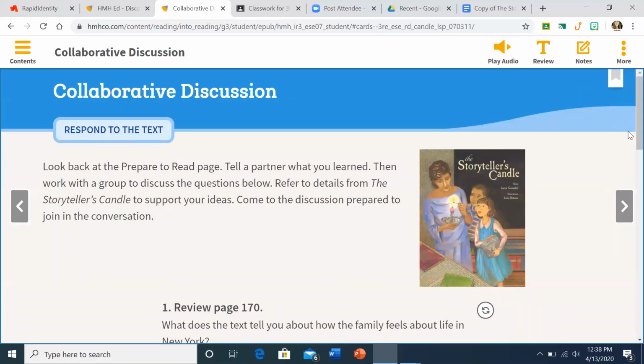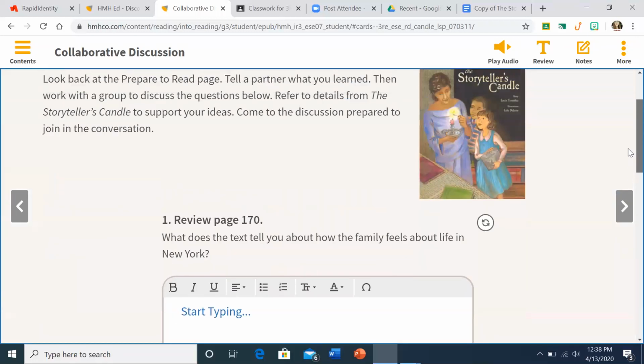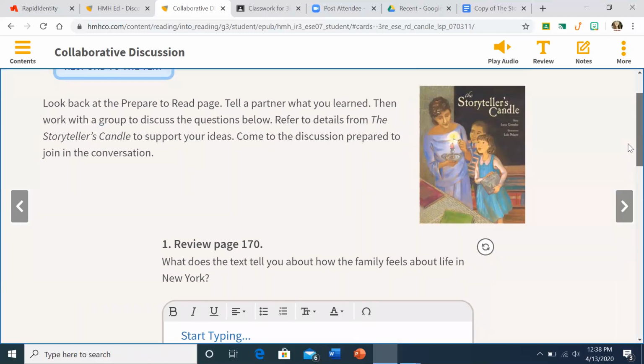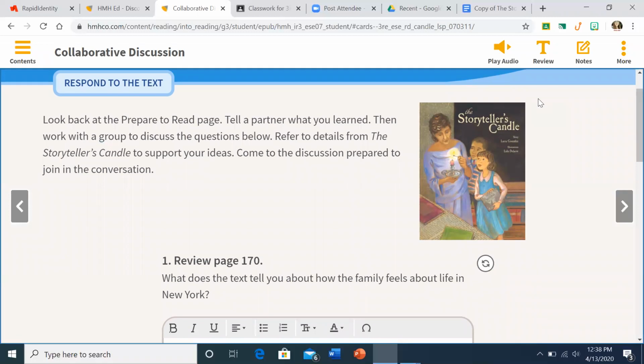All right, guys, so your assignment for today is to walk through the questions again if you need to. Then start reading The Storyteller's Candle. Then go back and answer the questions. You should have your own copy, but if not, make sure that you attach it and turn it in. A lot of you are clicking turn in and there's nothing attached, and I can't give a grade to nothing. So make sure that you are doing your work and turning it in, because I would hate for you to spend time working on something and then not be able to grade it because you haven't turned it in correctly.